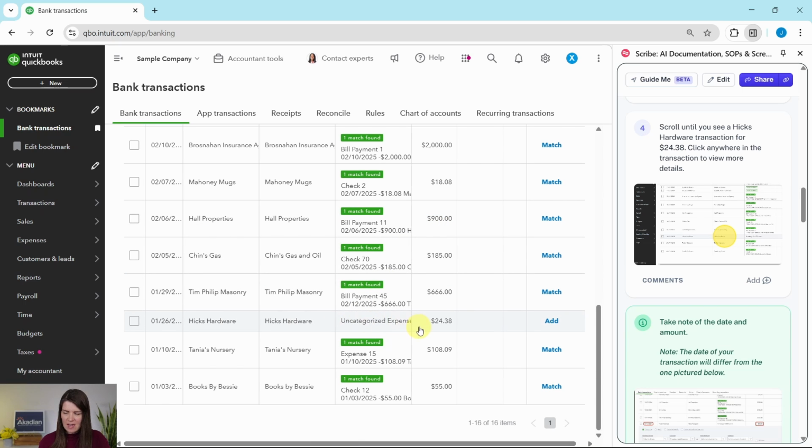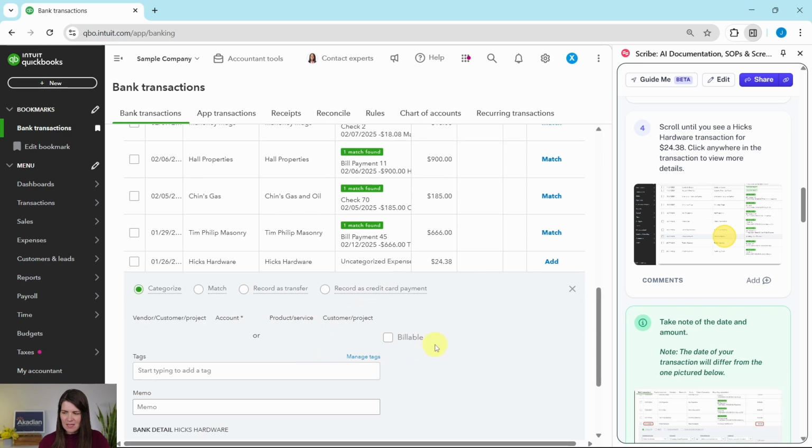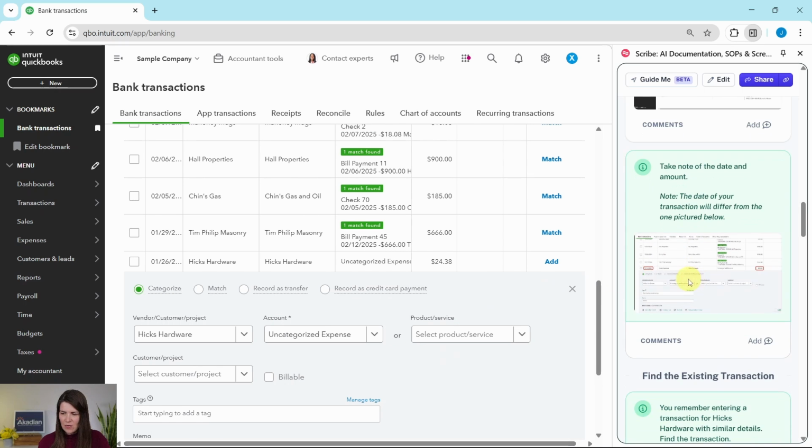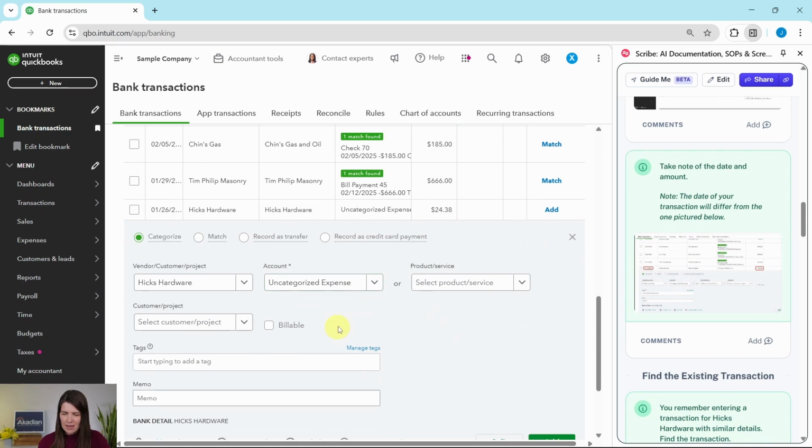It shows as uncategorized expense. Go ahead and click anywhere on that line to expand it. Now take note of the date and the amount. Your date will be different than what you see here on my screen as the sample company is always changing their dates. So whatever this date is, just take note of it since you will need it for later.